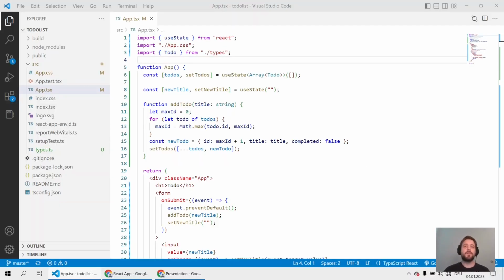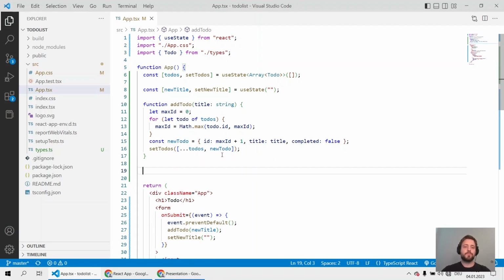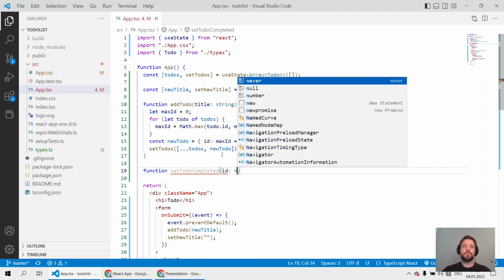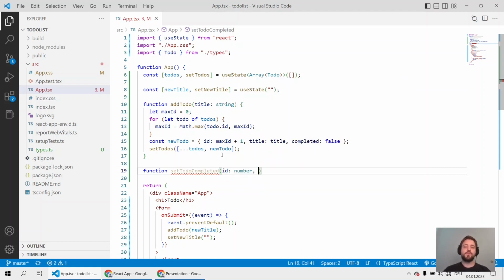For this, I'll write a new function which updates the status of a to-do. This function will receive the ID of the to-do and the new completed state.